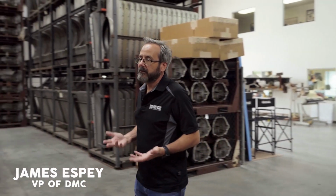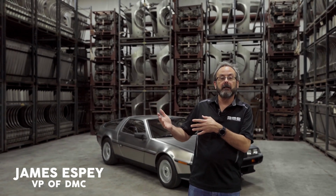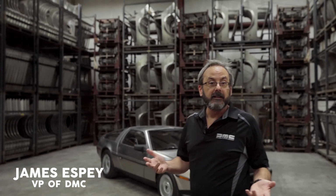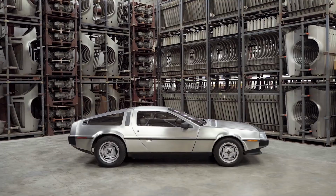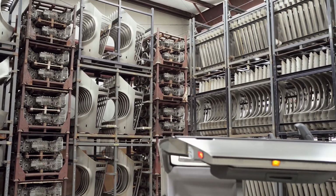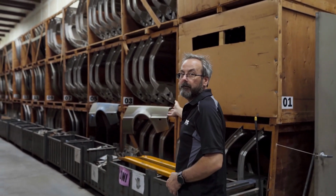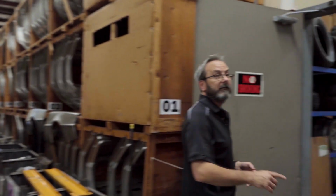When the factory closed in late '82, everything that was left in the factory, all the parts that had yet to be assembled into cars, were shipped up from the factory in Ireland here to the States. So virtually everything you see in here came out of that factory in Northern Ireland back in the day. Lots of the stuff is still in the same containers from June of '81. Now, there's about 1,000 doors here left. This is about a third of them. About 1,000 doors mixed left and right.